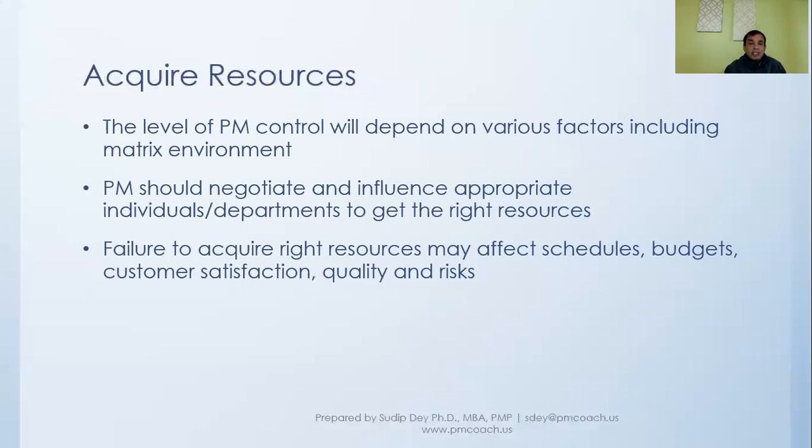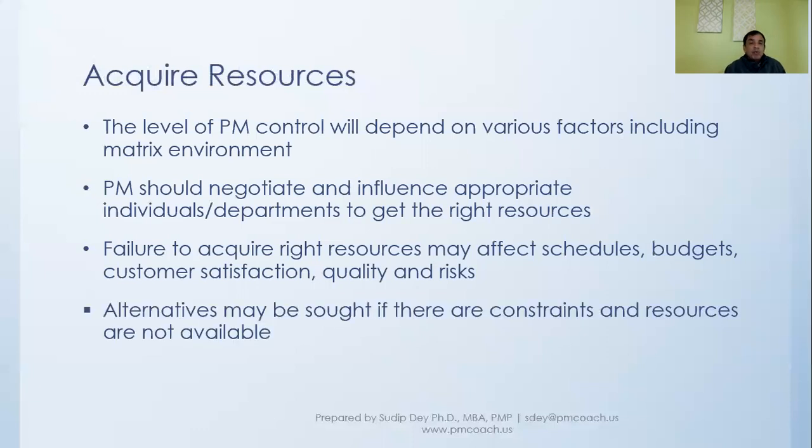So it is key, again, we are repeating that we have to acquire the right resources. Many a time we will have to look at alternatives if we come across some constraints. So let's say we've mandated that we have to get the resource from within the organization, and we find that the skills that we need are not available in the organization, or the skills that we require in the project are available, but they are tied up in other functions, and we don't have them.